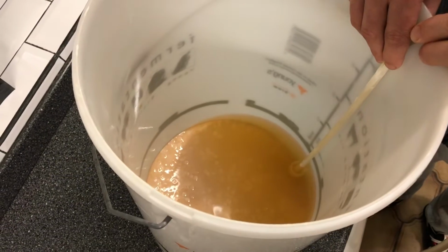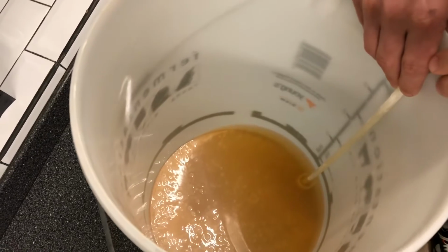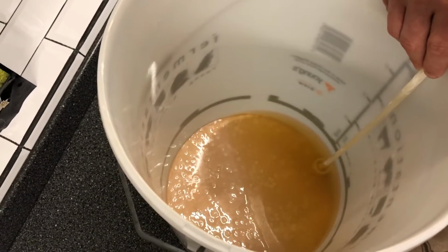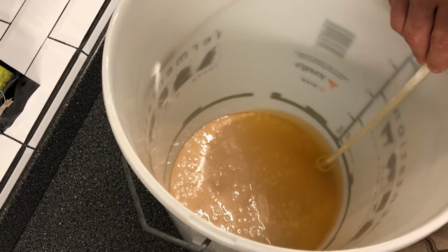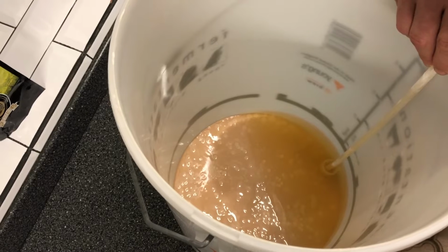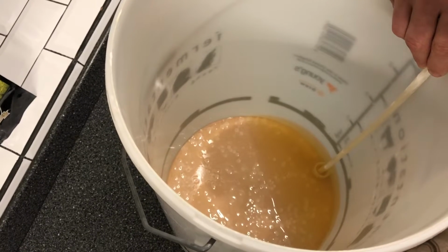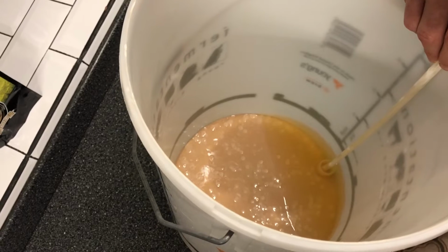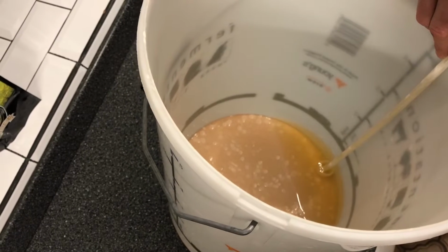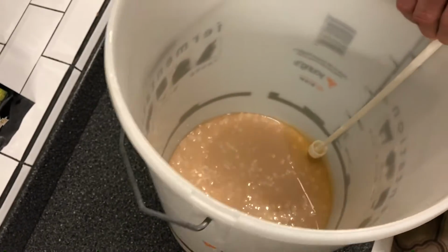As you get a little bit lower, you can start to see all the yeast down in the bottom. And you can start seeing it through, and it gradually gets quicker and quicker. And keep your eye on it, because it will catch up on you. You're going to try and get most of this cider in with as little of the sediment as possible. And you might have to tilt the bucket a little bit more. And I think we're almost there. Wait. Oh, look at that.